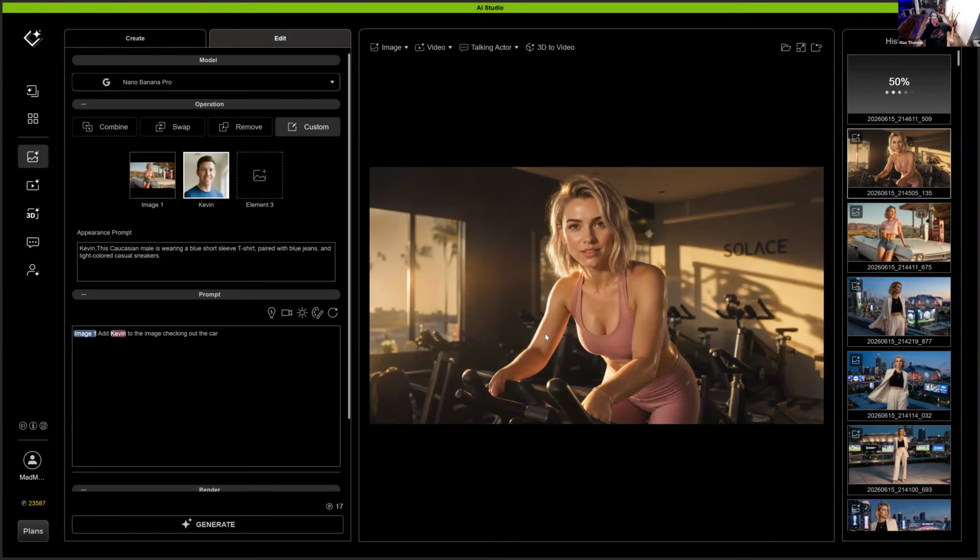While that's going, there's our first fitness render. That one's a little sweaty, but the lighting's really nice. And that's what I'm saying: you're not going to get exactly what you want out of every single image. This takes iteration. It's the same process as when you were creating things traditionally.